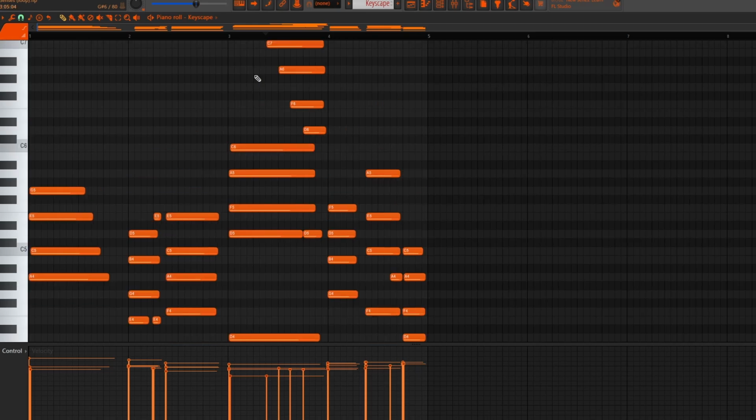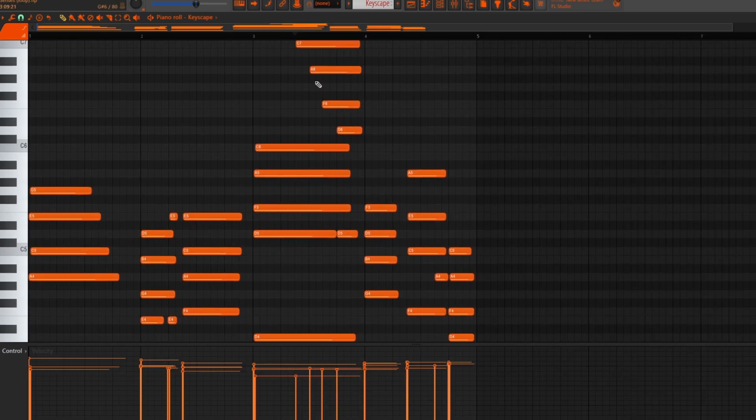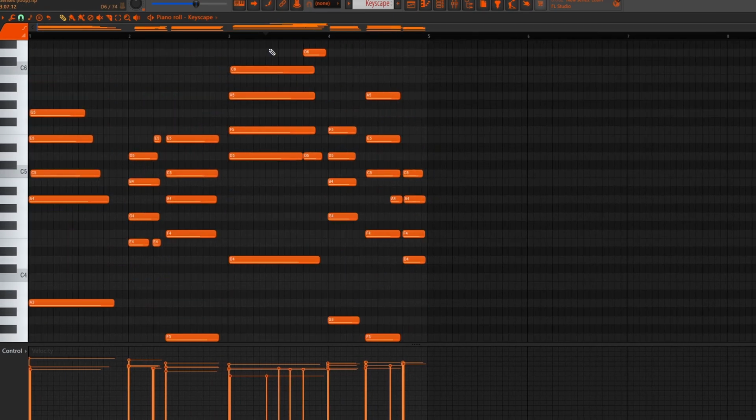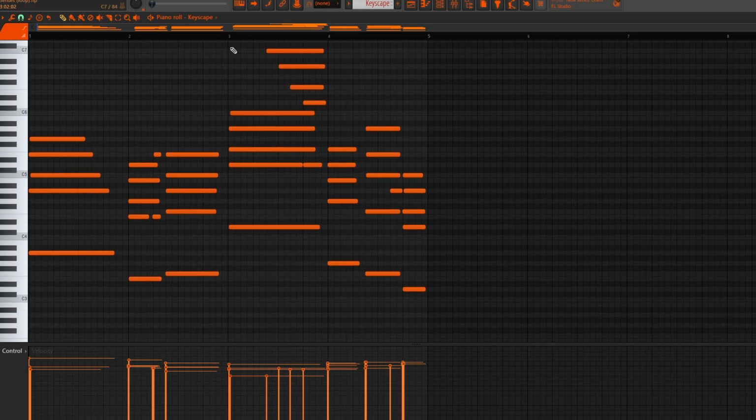So after you find your basic melody, you're gonna want to humanize your chords. Like right here, you can see they're off grid and they're not playing at the same time. Just do that for all the chords. It gives it that authentic feel. Add some bass notes. This just fills out the frequencies. Here's what the melody sounds like.